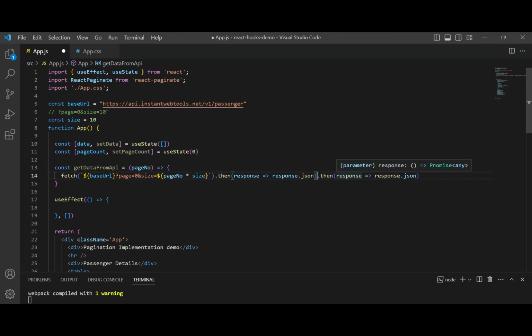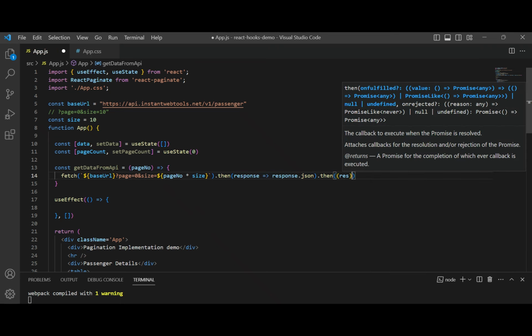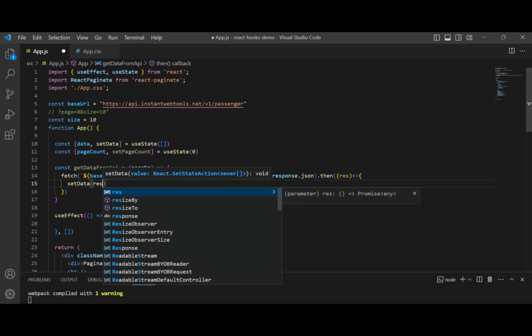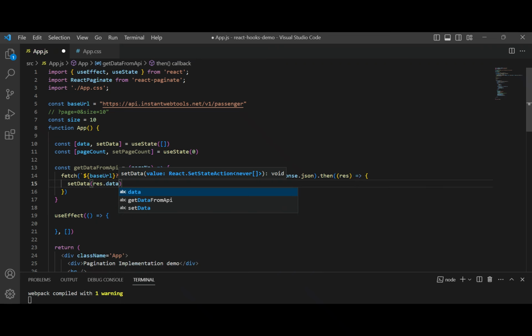Over here we need to set the data. I know it's going to give me a response, so I will name it response, and whatever data we are going to get, we will set it here. So first we will set the data, and mostly I know what we are going to get. We are going to get response.data.